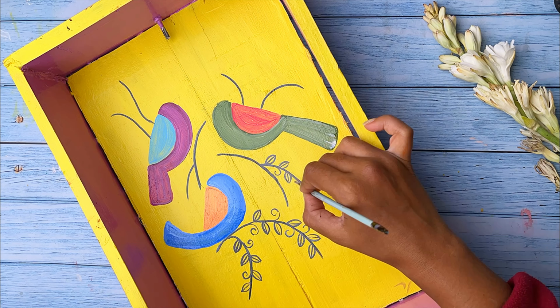I thought of keeping this as it is, and I have hung them on the wall also. I am attaching some clips of the final product, and I thought of that as the final product, but next I decided to paint something on them. So here I have outlined some really easy drawings, and again I will use Fevicryl acrylic colors to fill this drawing.